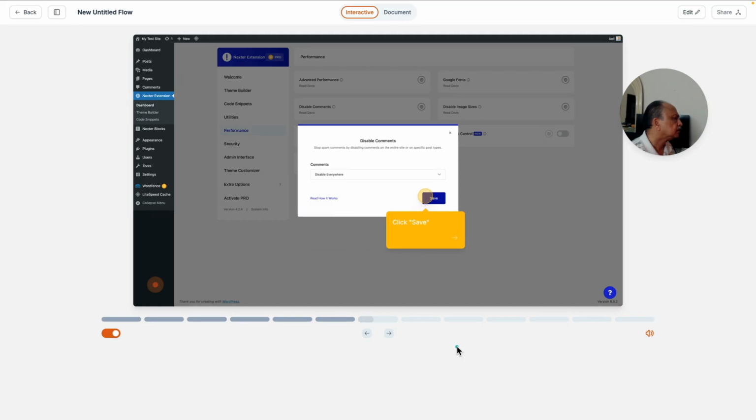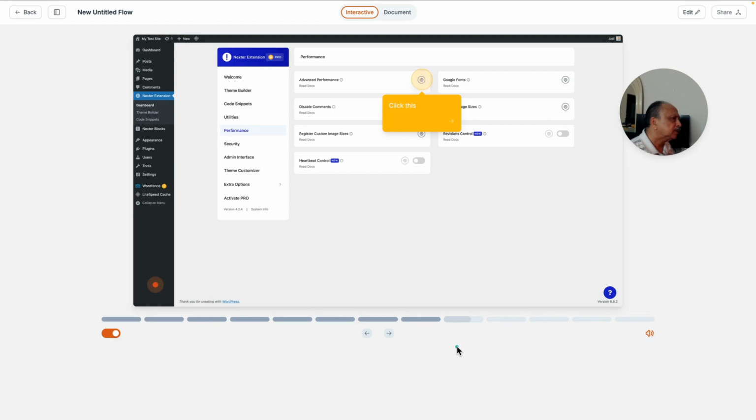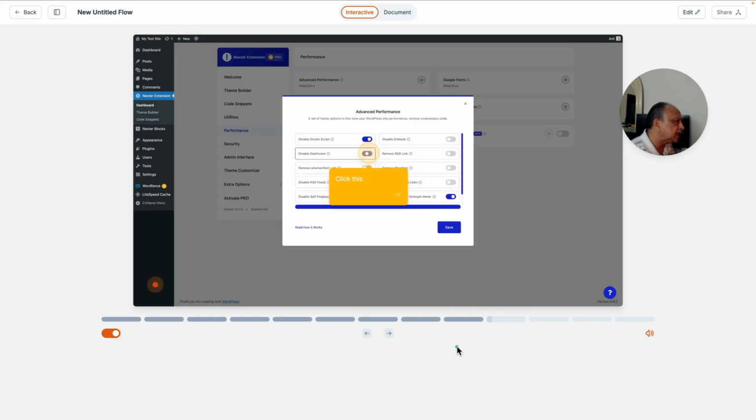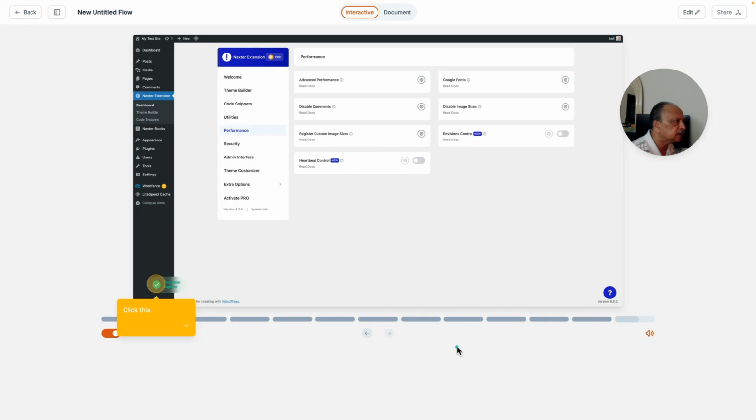Click save. So it does say click save. Click this. Click this. So that's where it could say maybe click the gear icon or something, or read the text. Click save. So it's actually able to read the text of the button, which is nice. And it was able to read the performance as the menu where I clicked first.